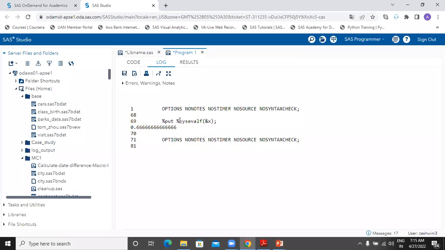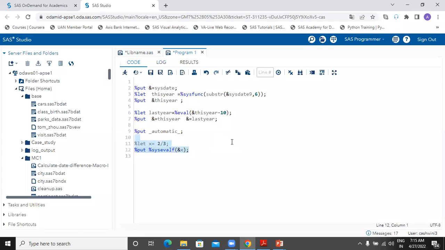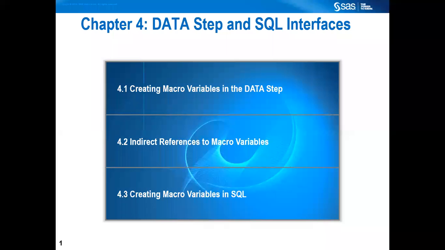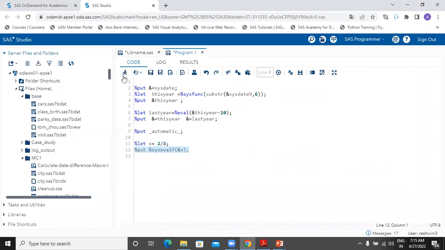Getting it? So the function is %sysevalf. Fine? Yes. All right. So this was all about our macro evaluations. Any questions? Yeah, can you just paste that code in the chat box so that we can copy it?